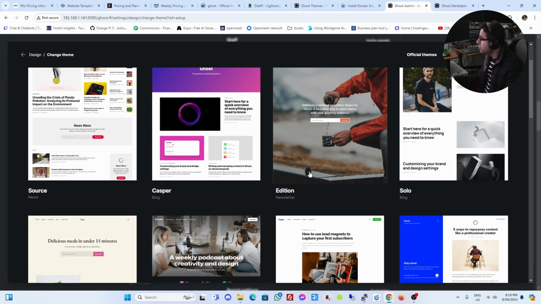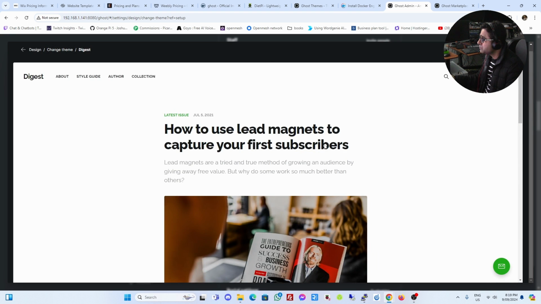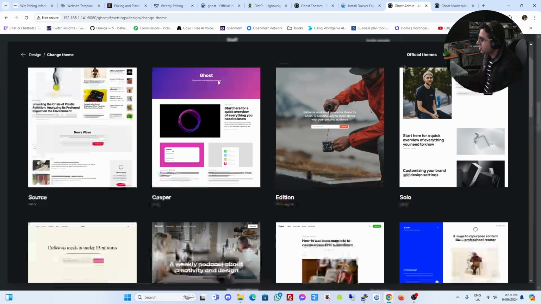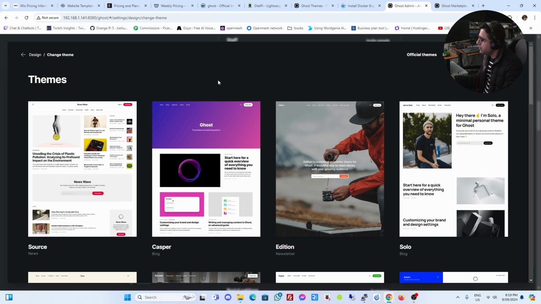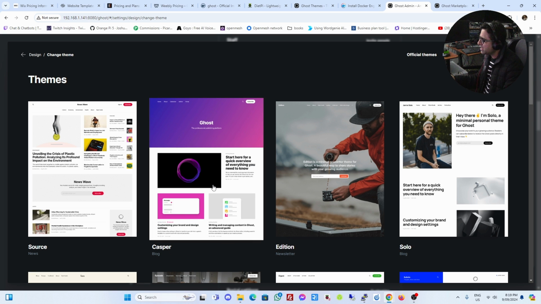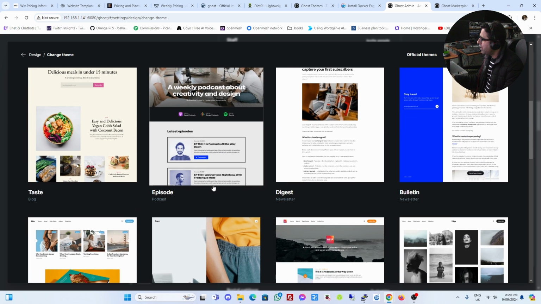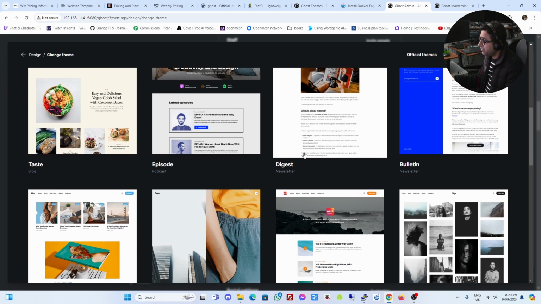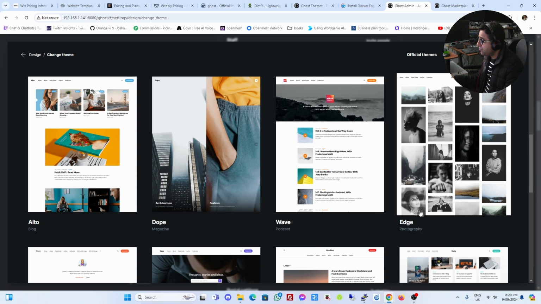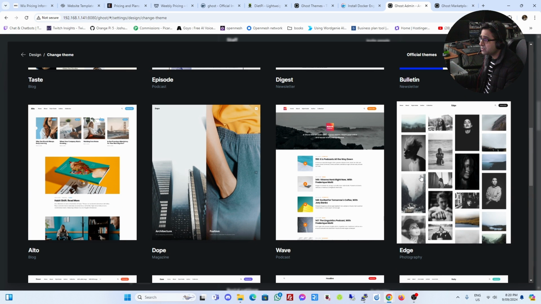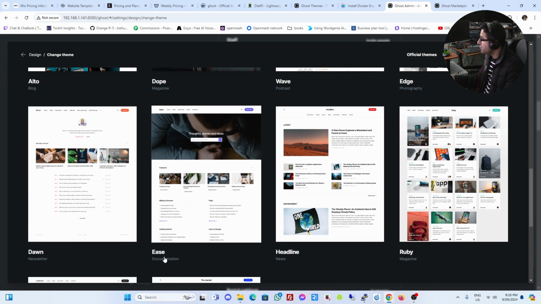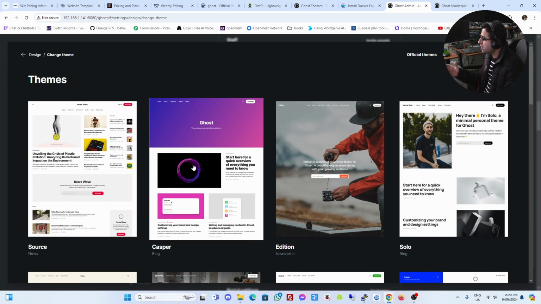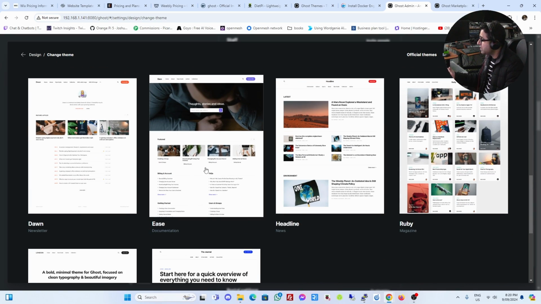And all you need to do, if you want to use any of these themes, is click on it. Let me actually find something that I would really like. So I'm going to go to here, change theme, and just scroll through these. If I'm writing a media blog, I really like Casper, which is the theme that it comes with. But another theme that caught my eye is Digest, if you're going to write articles and things like that. If you're into photography, you could use Edge. That looks like an interesting theme as well for photography. And then at the end, you've got Ease for documentation. I have used Casper before, and I do like Casper, so I kind of stick to Casper, really. But yeah, you can select any of these themes.